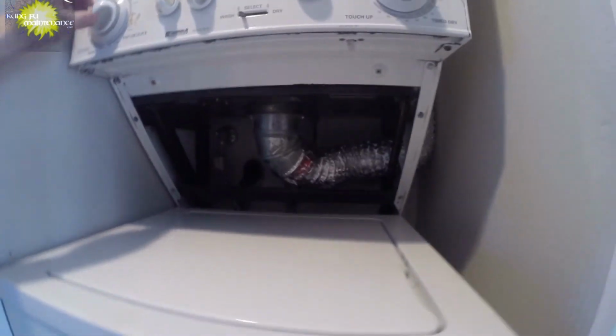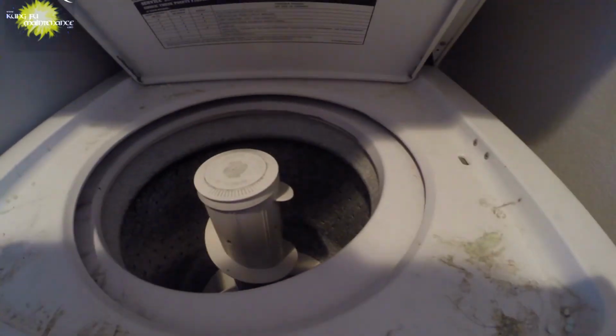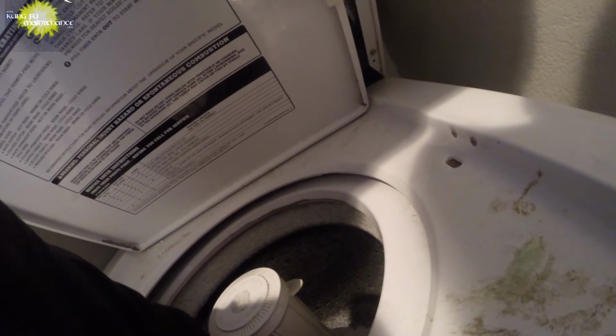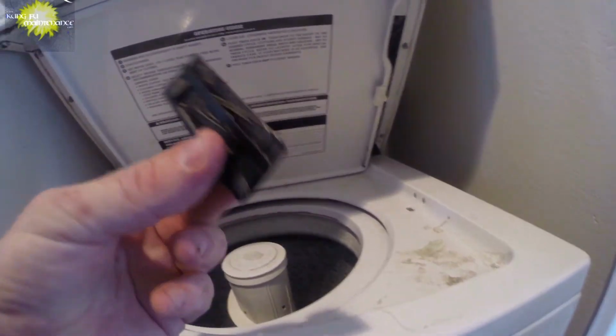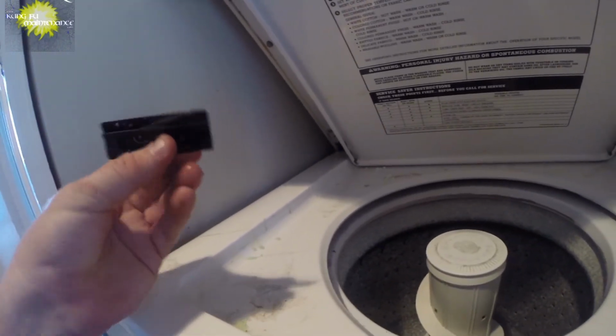Gotta watch out because everything's sharp in there. There we go. Here we go. Now we're back in business. Just got a coin in there that I gotta get out. You see we're more balanced over now. It's reasonable. Agitator dogs are working good. It's not actually a coin. Well, at least it's not necessarily only a coin. It's a piece of metal. That is actually a type of holding clip, I believe, for something.